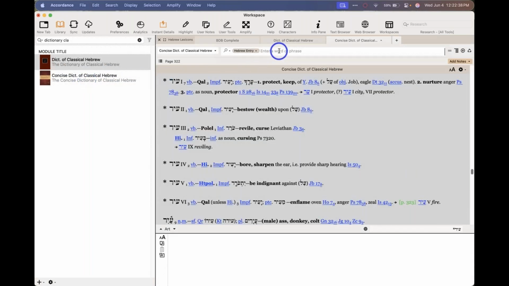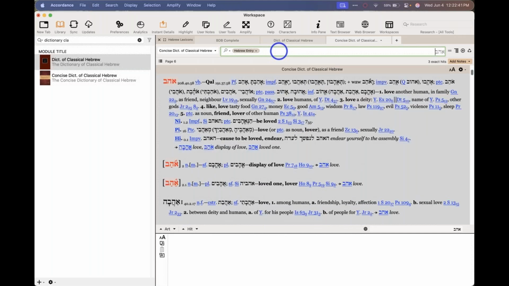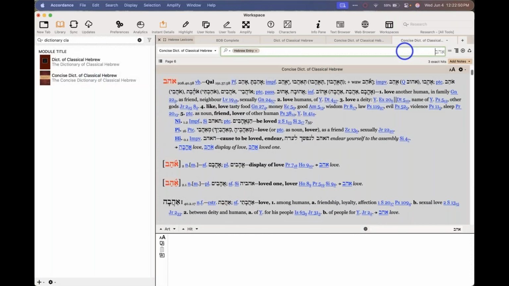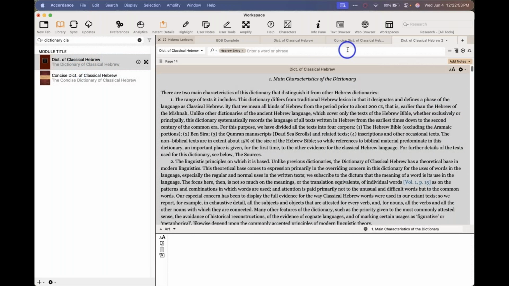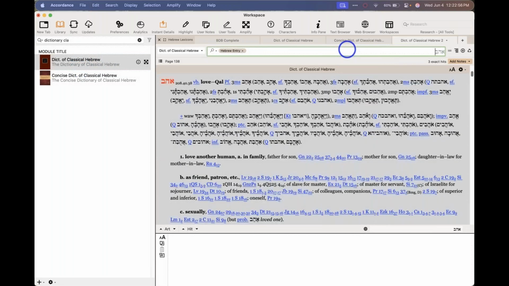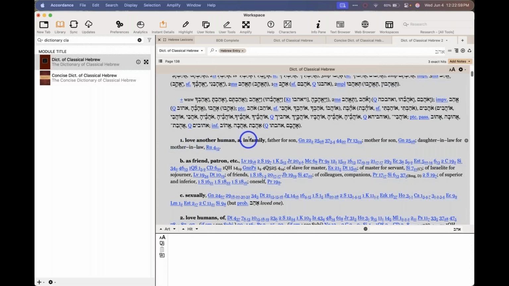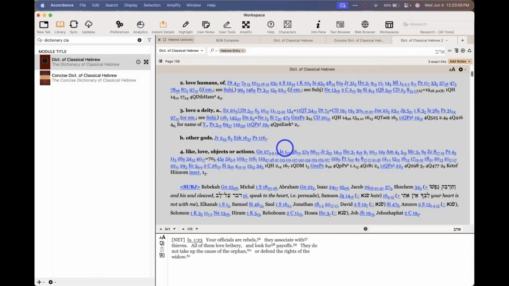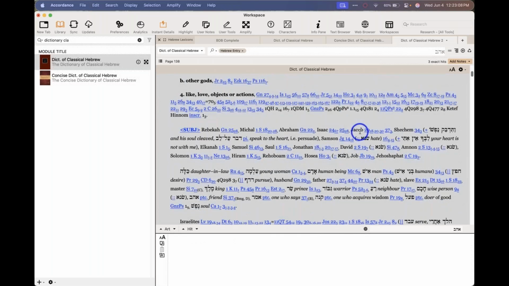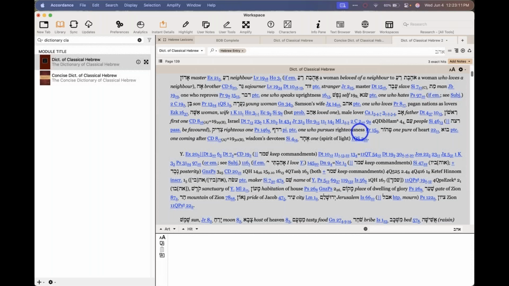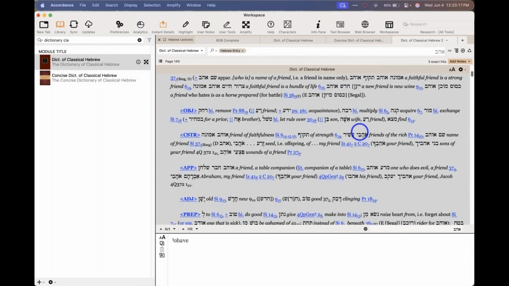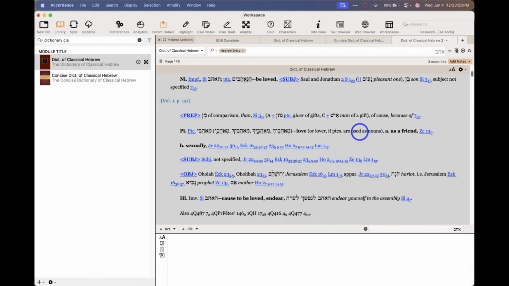And you can see here, if we can just compare, if we go back to ahav here, this is significantly shorter than what we saw in Halot. If we look at ahav in that's the concise dictionary. Let's look at it in the full dictionary. So you've got, and see how similar this is to Halot even here. Love another human, love a deity, hyperlinked references, and then again, you've got the other manuscripts here. But this is a very long entry. This, I think, is longer than Halot in total. I'm not 100% sure about that, but this at least is a longer entry.